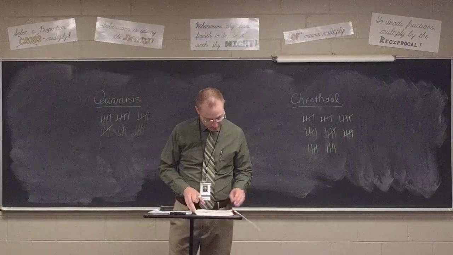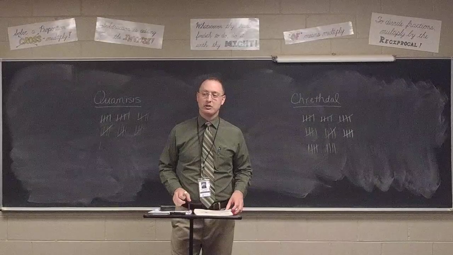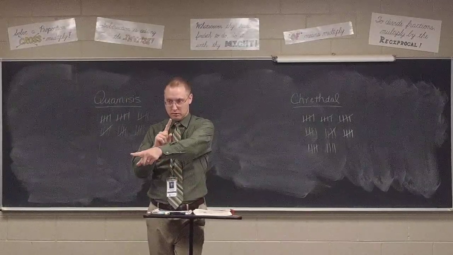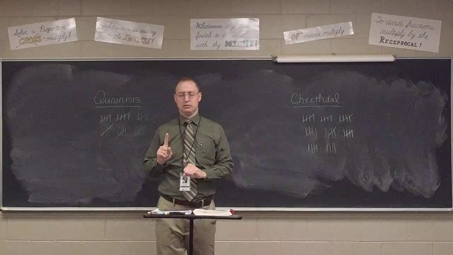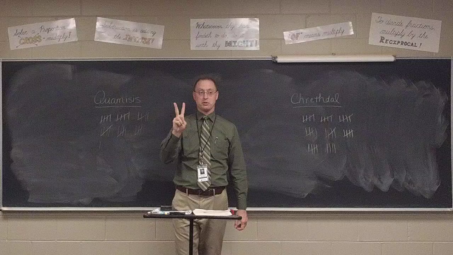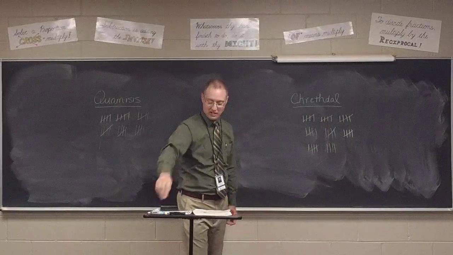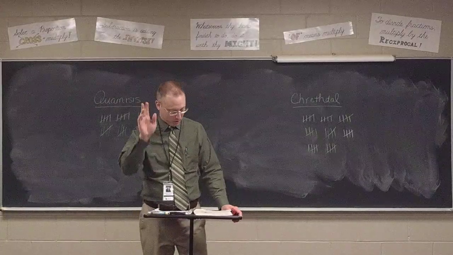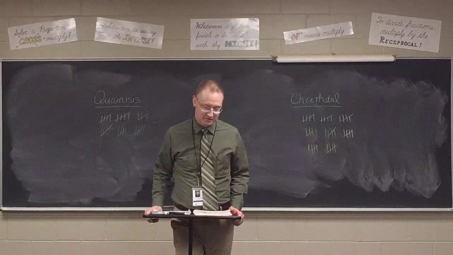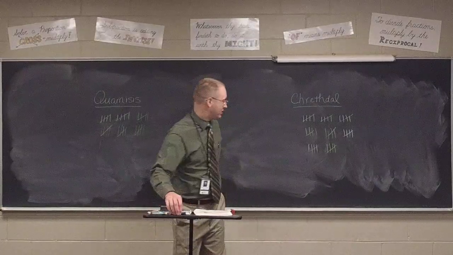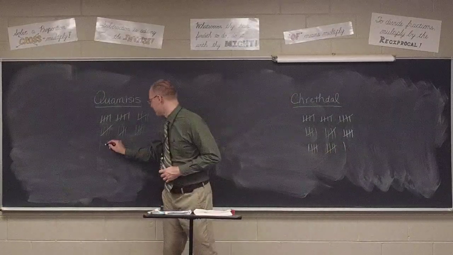Front row, what do we know about the diagonals of a rhombus? They bisect each other. They bisect the angles and they're perpendicular. Go! 3 P's, 8 points right there. Next row, what do we know about the diagonals of a rectangle? They're equal. They bisect. Equal and bisect, point for each.